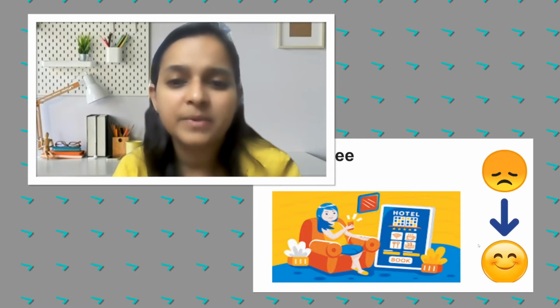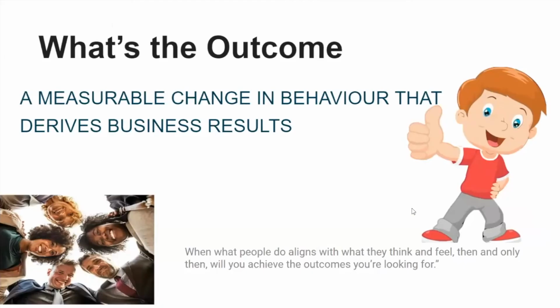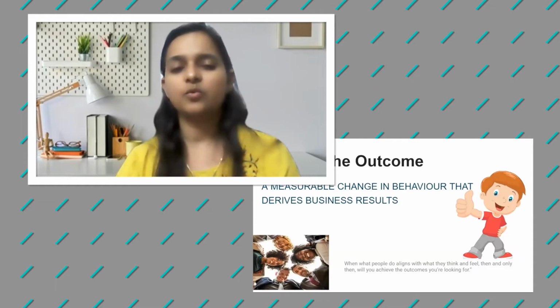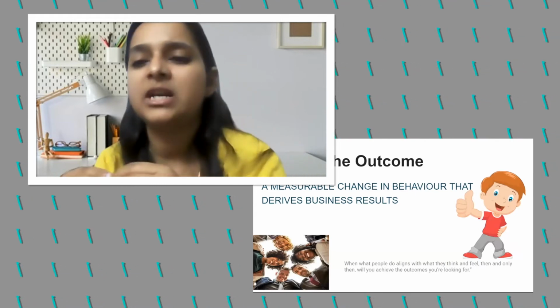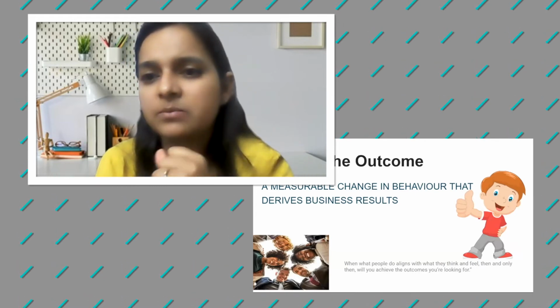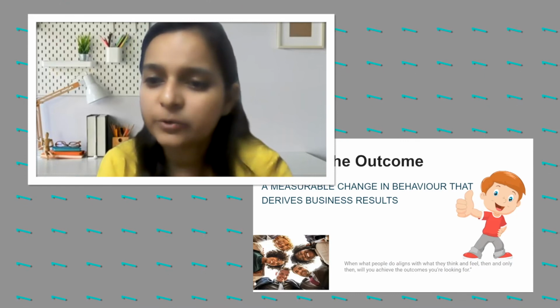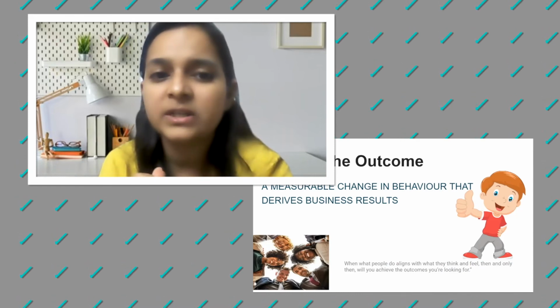What are the small behaviors we can change? That's what I wanted to share. So what is the outcome? Outcome is a very, very small measurable change in behavior that drives the business result. What are the measurable changes in behavior of the customer, of the people? What are our users doing, what are we doing, and how can we create more value for our customers? Just imagine if we had done it a little differently and enabled our teams to handle that situation in a different way.